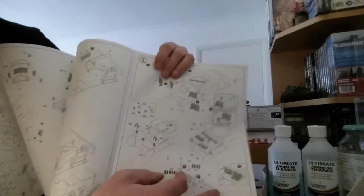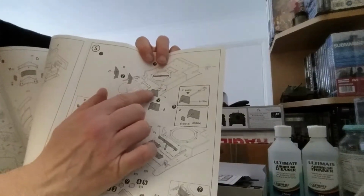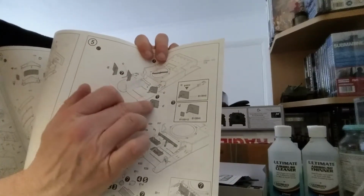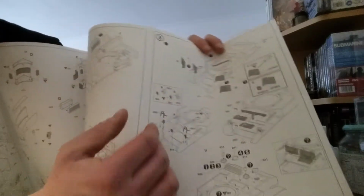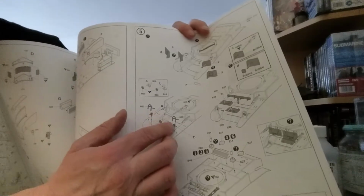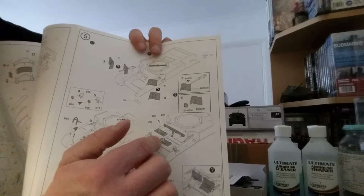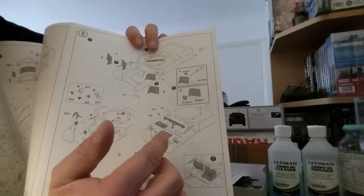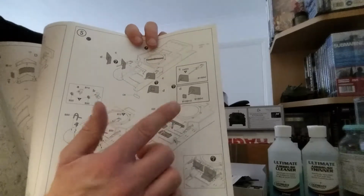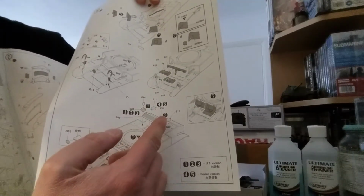Then next you start working on the upper hull, basically adding the machine guns out, or you have the option of having them closed, so it's entirely up to you what you want to do. Again, then you add the headlamps to the upper hull along with the front plate, and obviously you've got the two hatches there, which you have the option of having closed or open. And seeing as I'm going to build the interior, I'm definitely going to leave one of them open. Then you fill the great radiator grille, and I don't know what those are.